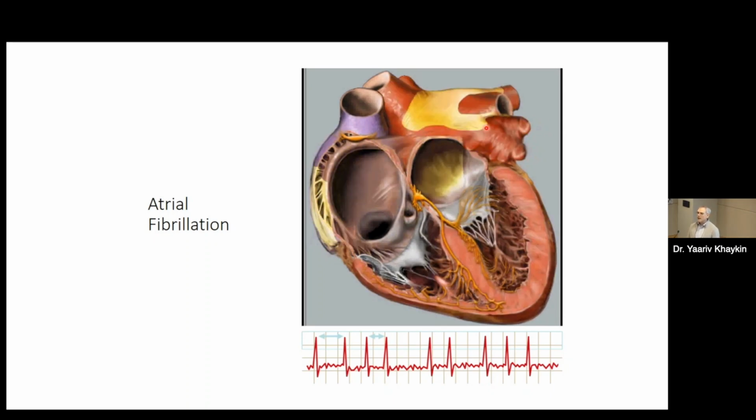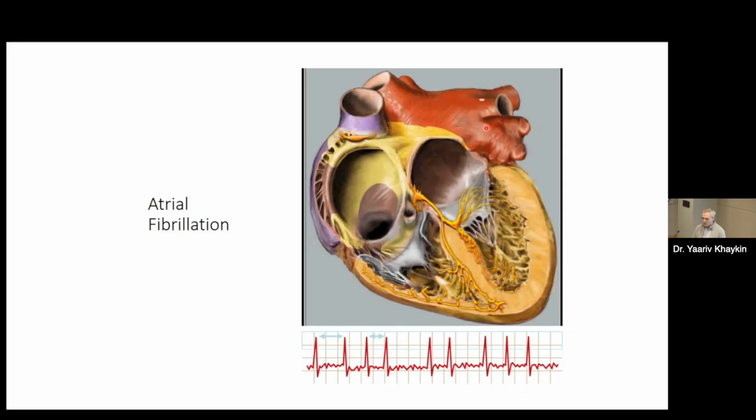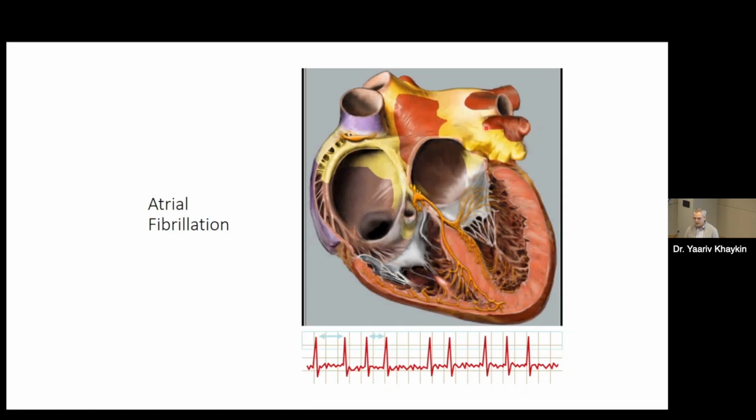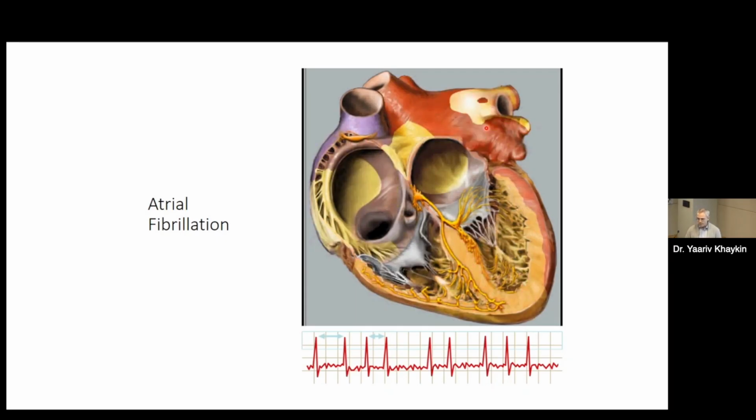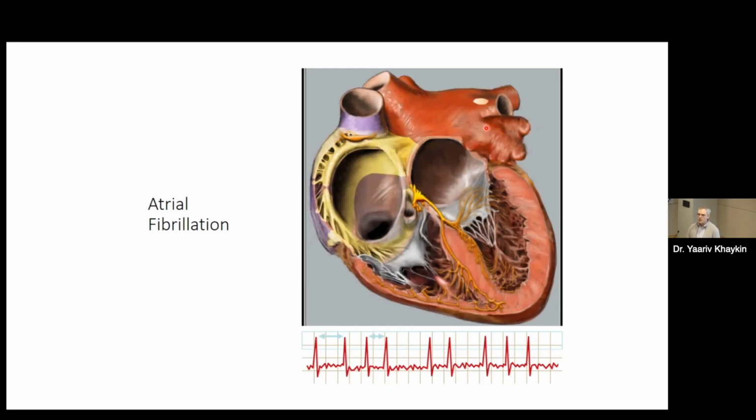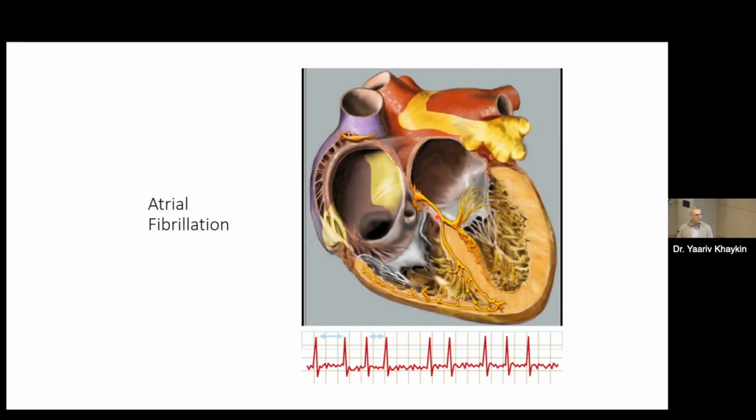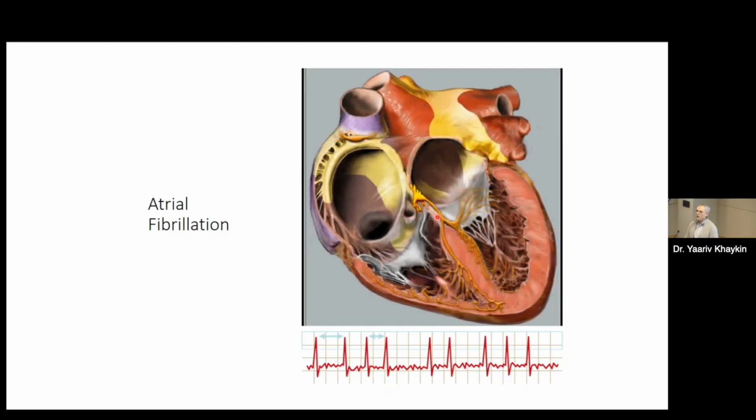And there are certain risk factors like high blood pressure, being older, having diabetes, having had a previous history of a blood clot that makes somebody more likely to suffer that consequence. The other problem that happens is all of a sudden you have a really rapid rate in the upper chambers, and all of these beats are bombarding the AV node in between the upper and lower chambers. And now the AV node starts conducting a lot of those impulses, and the bottom chambers start going really fast.